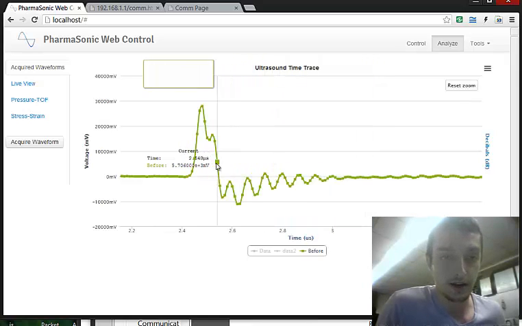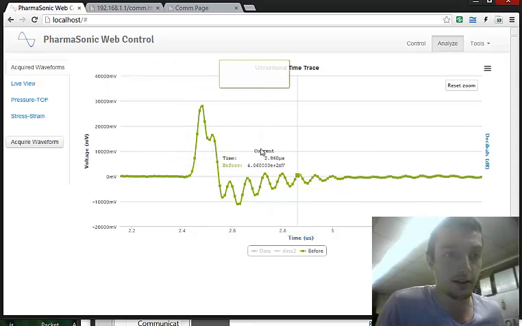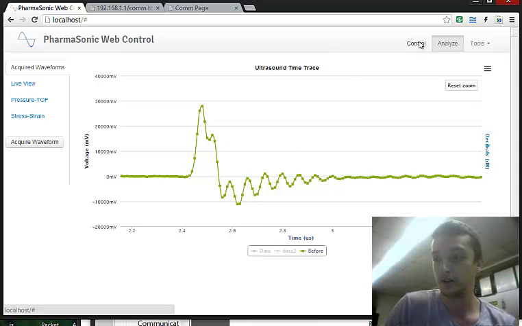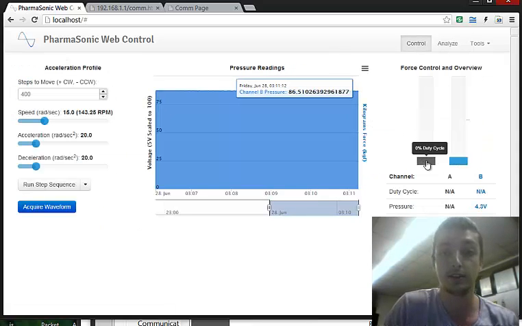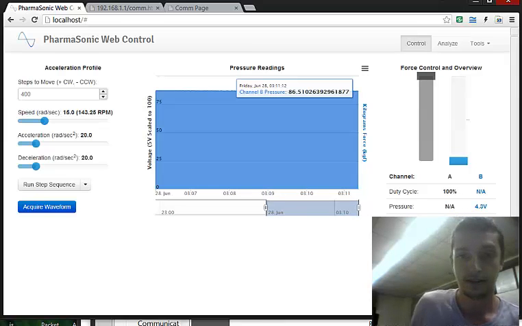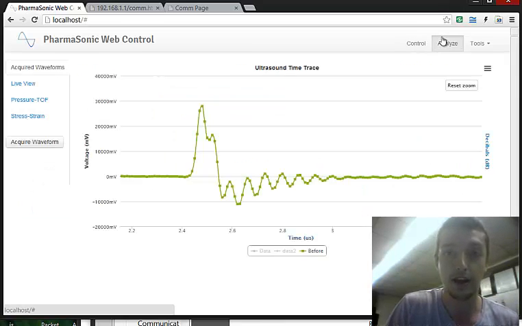But there, you see the response. It was just lucky that I found this area right here. Before, wow, that was total coincidence. And now I'm going to put all the pulse width modulation to max, and we're going to pull another set of data.